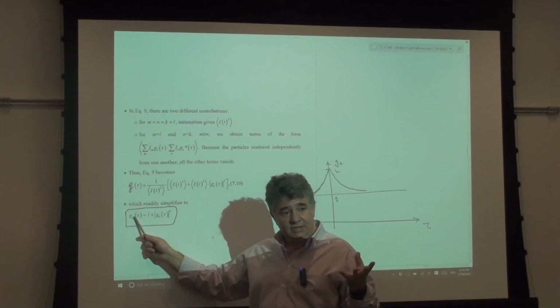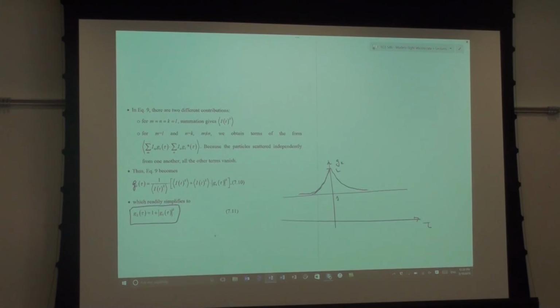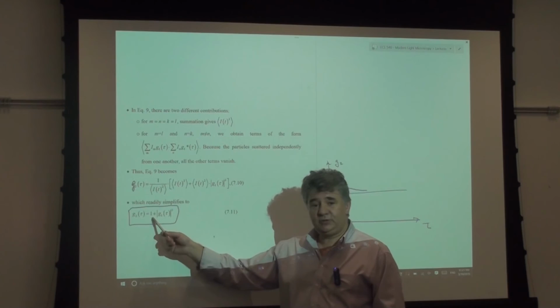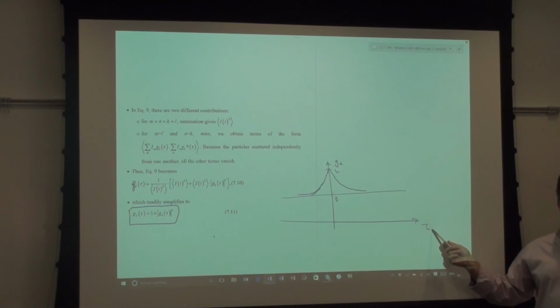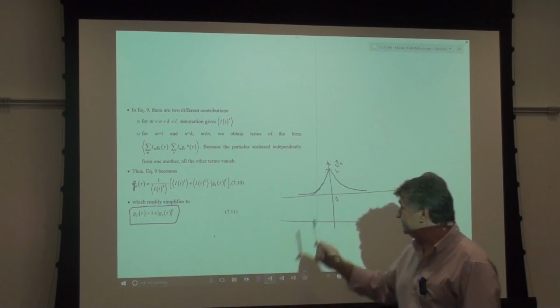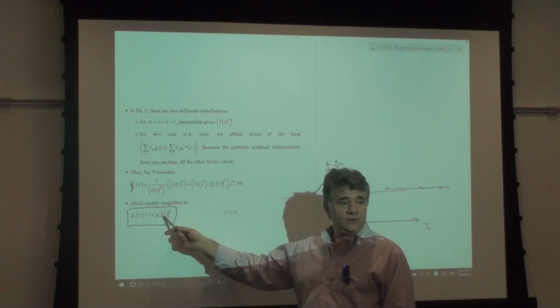The problem is my D relates to G1, as we just showed earlier, right? So what do I need to do? I need to subtract that background. And it turns out this is easier said than done. Why? Because this background, to measure it experimentally, you really have to wait a long time. So in fact, a nice trick that the companies came up with: these commercial instruments have linear sampling in time for a while, close to the origin, and then logarithmic sampling at the tails. So they throw some very long time measurements just to give you where this baseline is. So you'll get the measurement here, here, here. So you feed that, you know your background. Once you subtract that, you end up with G1, and you're done.